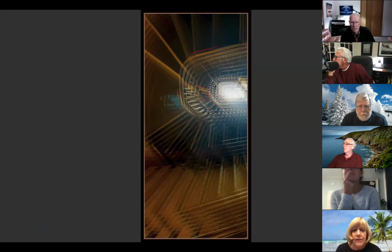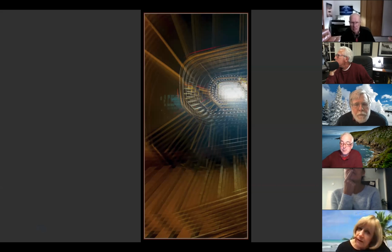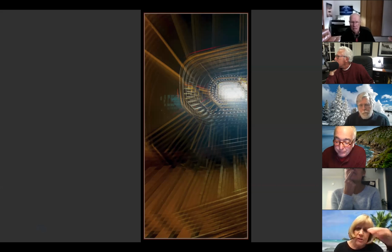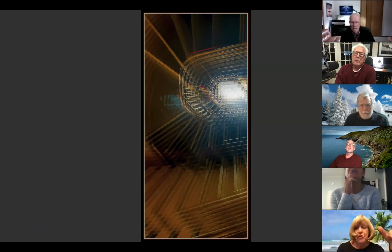And this is just another stairwell. I've just pulled out three different stairwells. This is another one I was playing around with. This one actually was an iPhone photo. And I think, Linda, this was the stairwell from one of those houses that we went into at Hudson Valley. It was just an iPhone photo and I just played around with the colors and the different layers. It's nice. It's the same technique that you used on the other photograph, right? Yes. Wow. I've got to get some time and try and practice this.